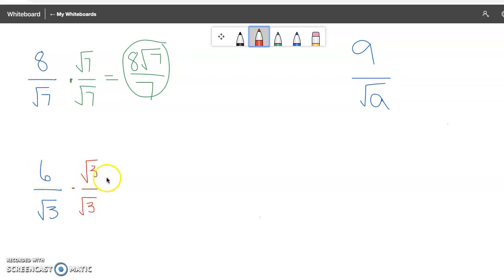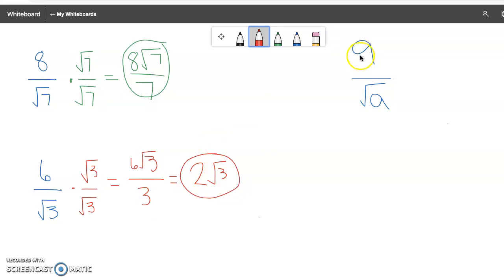So 6 times radical 3 is just 6 radical 3. Again, you cannot multiply a whole number by a radical and get 18. Cannot do that. And in the bottom, radical 3 times radical 3 is just 3. Now from here you can assess, can I simplify the whole numbers? And I hope you're saying yes, you can. 6 over 3 simplifies to 2, and radical 3 remains as is. Do not simplify radical 3 and 3 together. And so 2 radical 3 is your final answer.